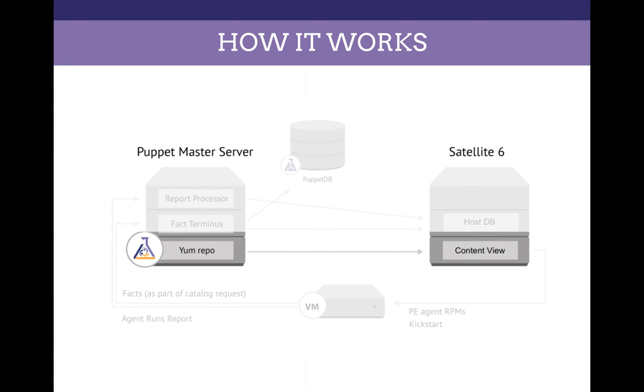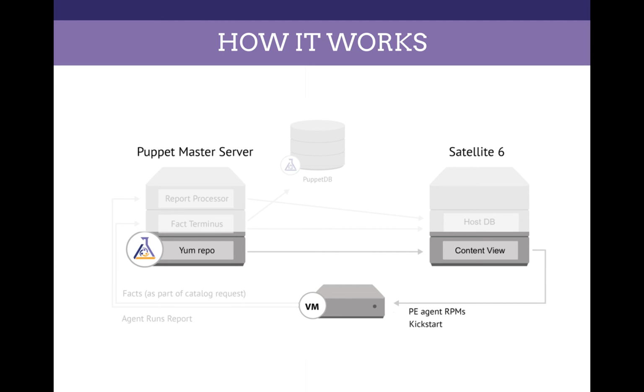How it actually works is we start off by setting a content view in Satellite 6, which mirrors the Yum repository that's hosted on every single Puppet master. So the Yum repository on the Puppet master is what houses all of the agent RPMs. So when you upgrade your Puppet master, you are upgrading that repository as well, and all of the new agents are available to all of your systems, but a lot of times you want to roll those out in a phased approach. Well, Satellite's really great at that. So we can have the content view mirror the new packages as they're coming in from a Puppet Enterprise upgrades, and then work those packages through the content view workflow so that you can have a dev test prod cycle.